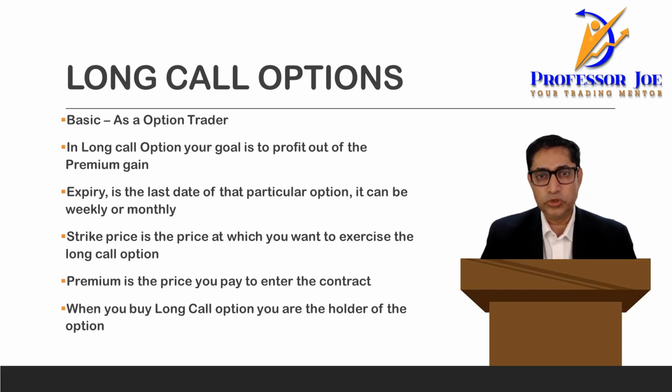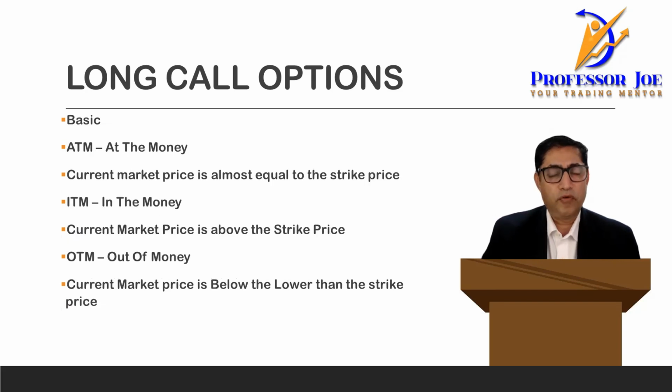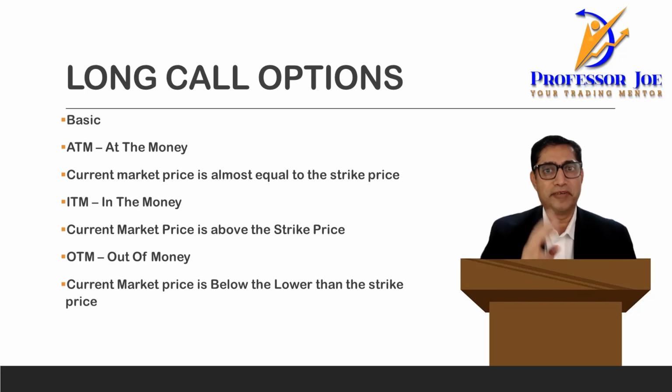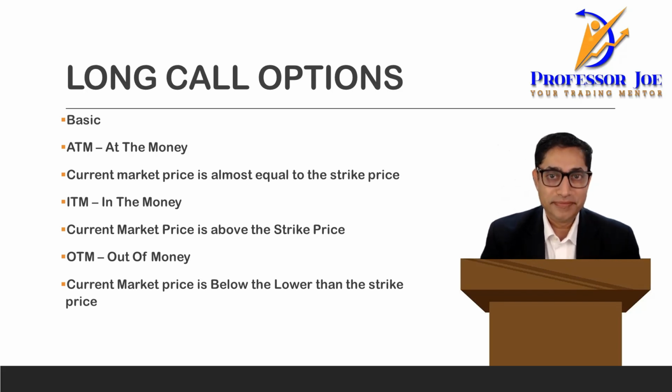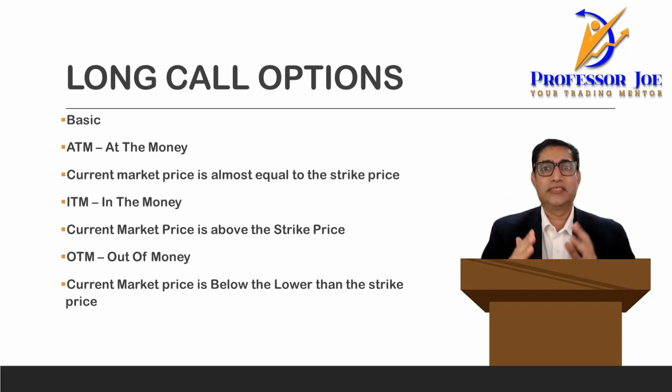The other terms used in the option market are terms like strike price, that is the price at which you enter the market. Premium, that is the cost that you have to pay to enter into an options trade. Now, when you want to enter into a long call option, you can enter at three different prices. Yes, you have three options to enter. ATM is at the money. That means the strike price is almost close to where you are entering the market.